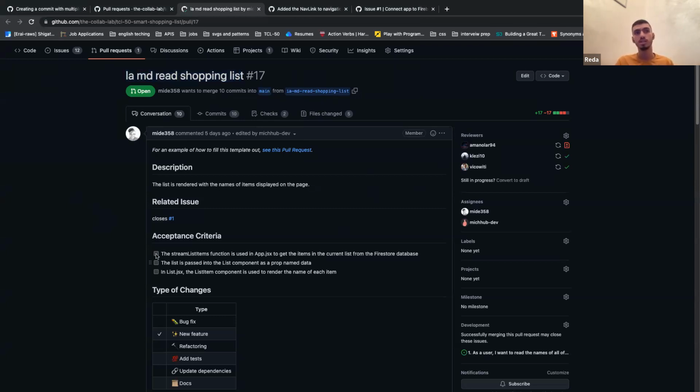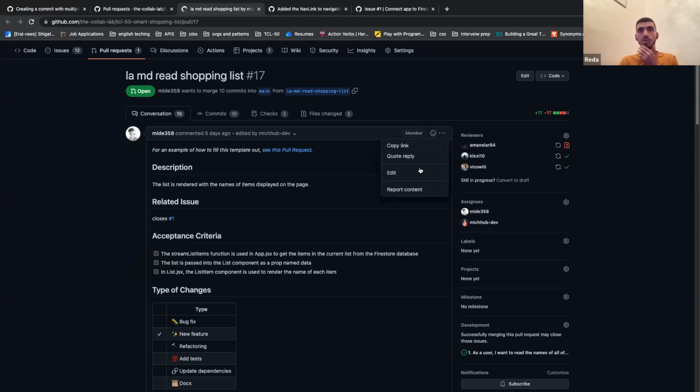The second thing is the checklist here for the acceptance criteria. So basically you need to check them, because right now, if I see the PR, I will just assume that you didn't fill the acceptance criteria.